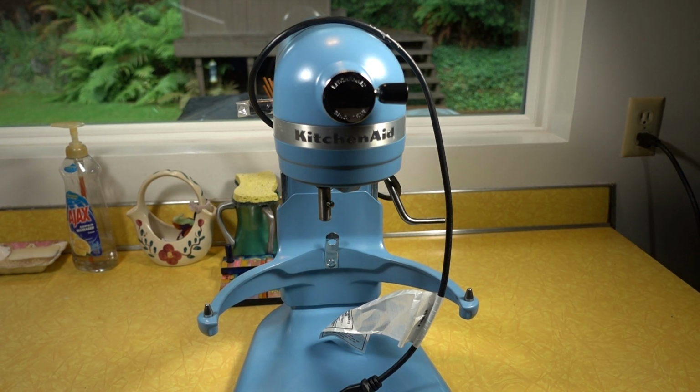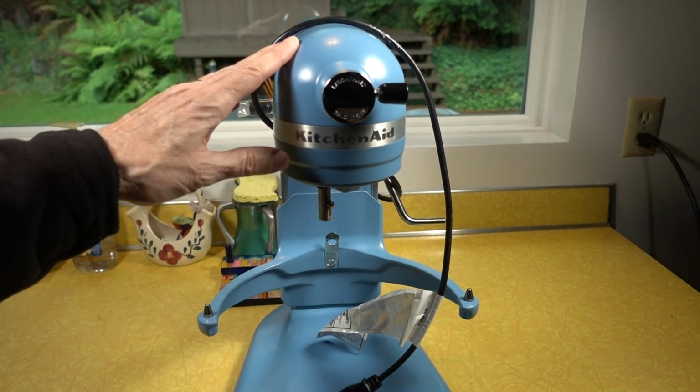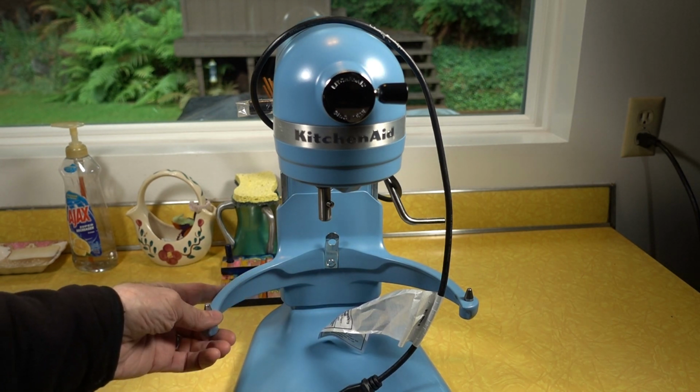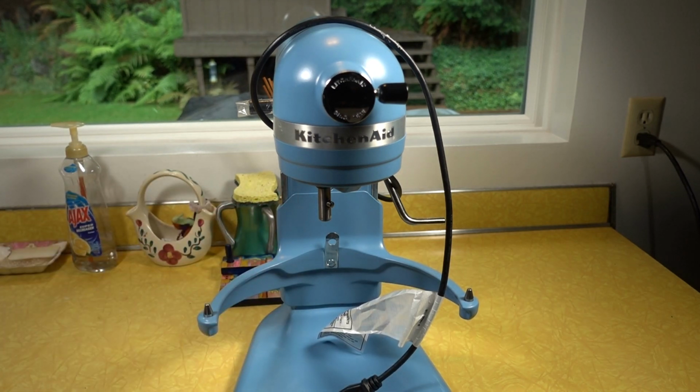The project for today is a review of the KitchenAid mixer. This is the larger model that uses a 5.5 quart bowl, not to be confused with the one that uses a 4.5 quart bowl that articulates at the head up here. Rather than having a tilt-up head, this has two arms that hold up the bowl, and this lifts and lowers to get the bowl into the mixing paddles.